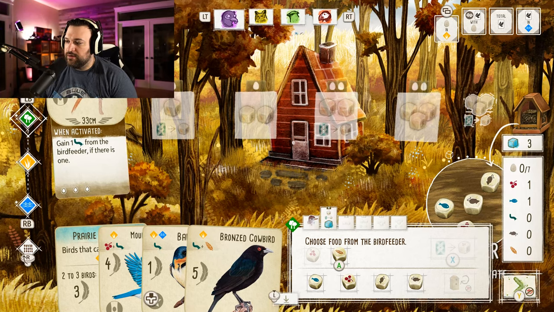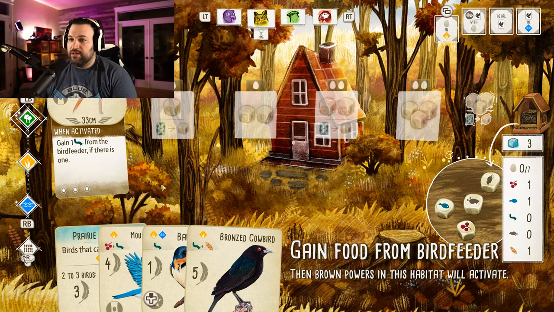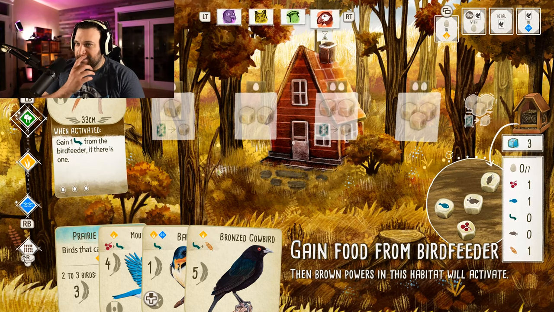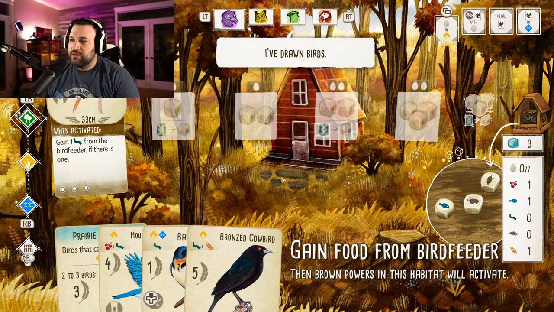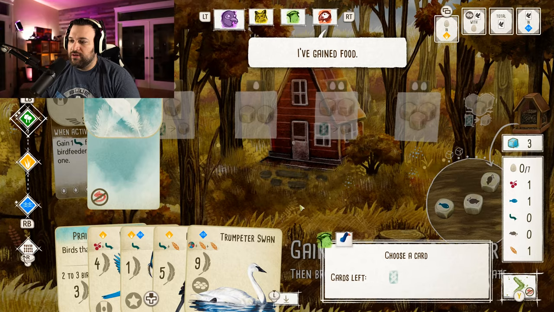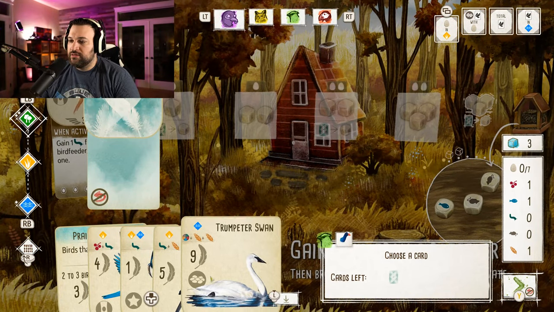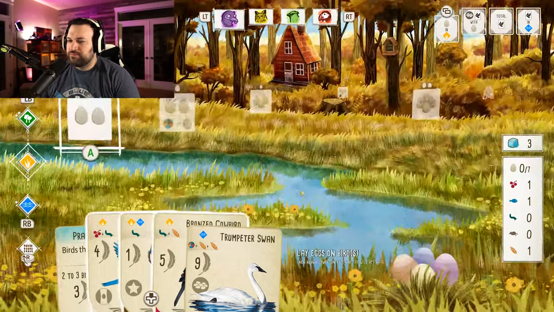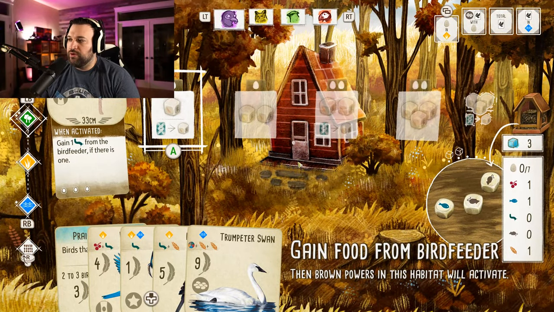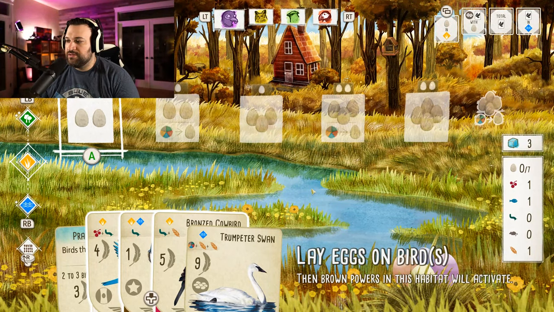We really got burned here. We needed a grub. Yeah, so this guy doesn't do anything. Wow. Yep, so we're going to draw another card here. We got a Trumpeter Swan. Yeah, we got it. Well, we're really hurting here. God, this stinks. No one's gaining food, and it's really hurting us.